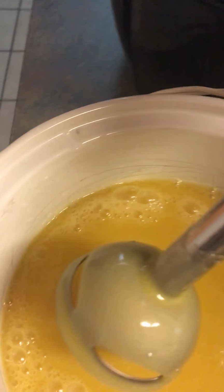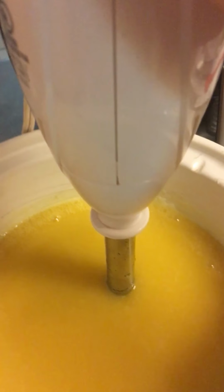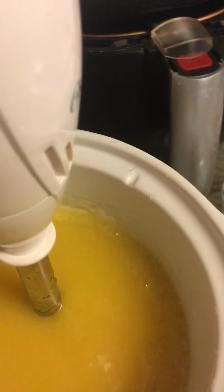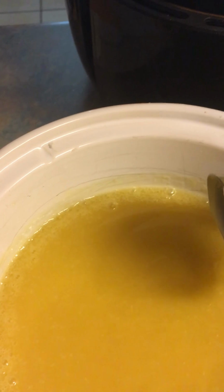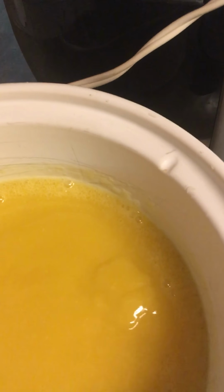So I've got what they call a light trace, which is kind of like a runny cake batter, I guess you would call it. Anyways, at this point I would let it cook for a little bit. So I'm going to pull this sucker out. And then the next step I'm going to show you, I'm going to let that cook.